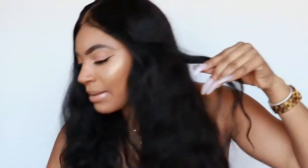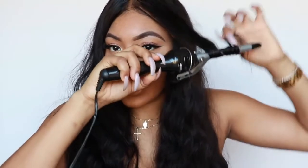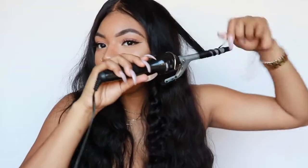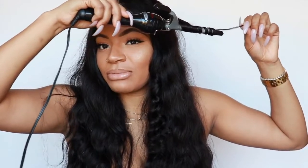Okay, so these are like the natural curls of the hair right here. So I'm gonna take my mini curling iron and literally just give it a little curl. It's not gonna be an abundant amount of curls, but doing this is gonna create a little teeny bit more curls. I'm just doing it in the front, because it's gonna create a little bit more volume, and then I'm just gonna brush them out. So literally I'm doing this for a couple seconds and booyah. I did some curls as you guys can see, so I'm just gonna brush them out a little bit, you know, a little spice or whatever.